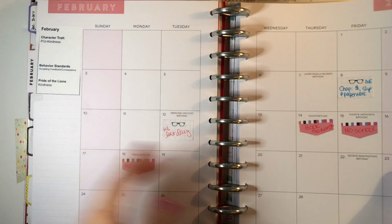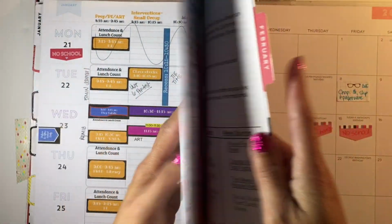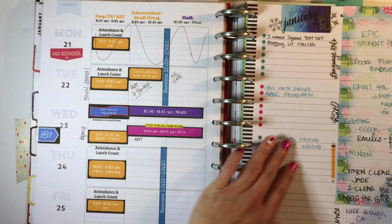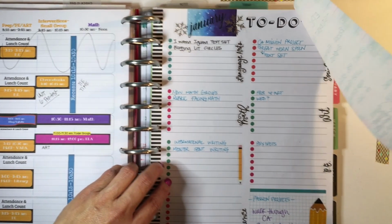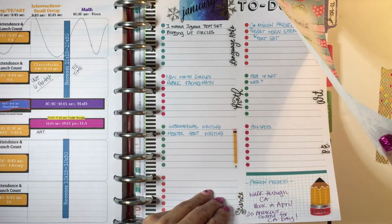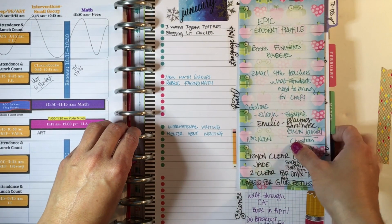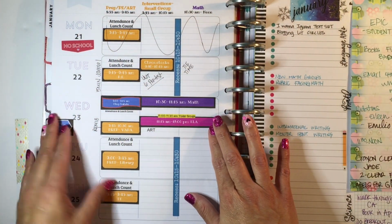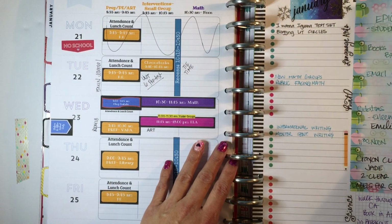And what I mean by printing out, let me go here to January. So let me take some things out of here. There we go. So this is my January to-do list right here. This came from a monthly extension pack, and I made that to-do list. But since this is the 8.5 by 11, I print right on my Happy Planner pages.